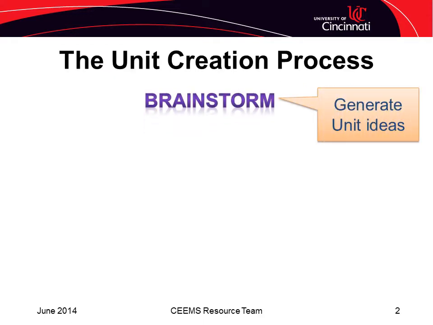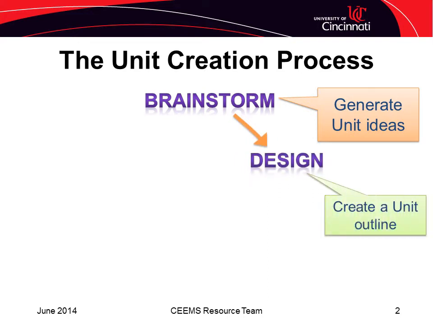Let's first look at a process you might use to create your unit. To start, brainstorm ideas with fellow teachers, your coaches, or other resources to generate unit ideas that are appropriate for the grade level and subject that you teach. Select the best ideas from your list and begin to develop a rough outline of the unit. You might at this point think about how you will implement it in the classroom and write down some of the things you will need.